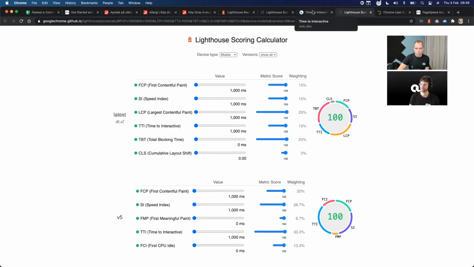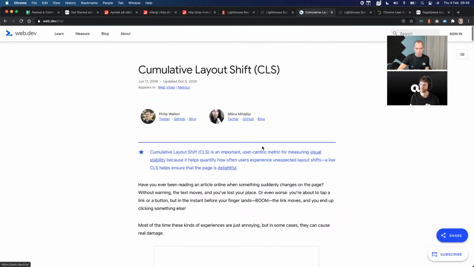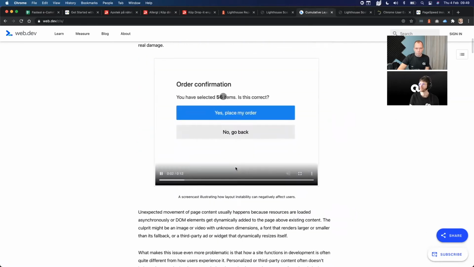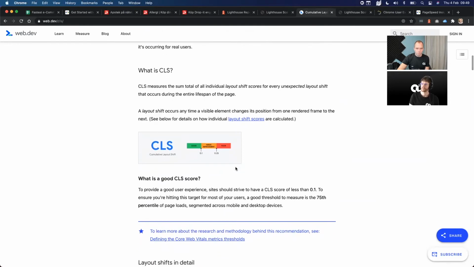And then the last score, I think it might be the hardest one to understand, the cumulative layout shift score. It's only 5% of the score right now, and I think that's because it would punish a lot of sites if they weighted it any higher.